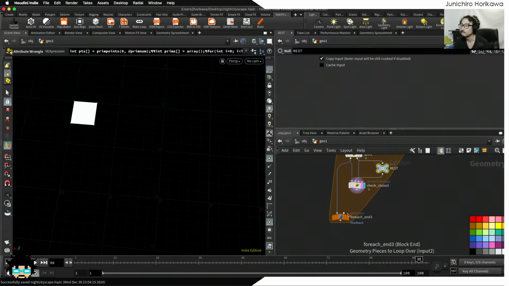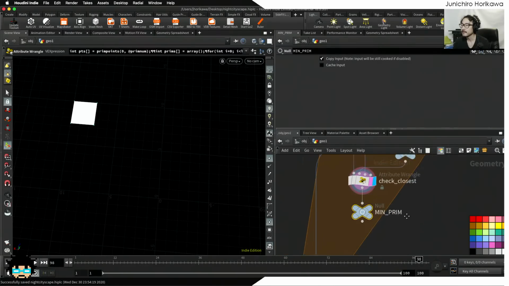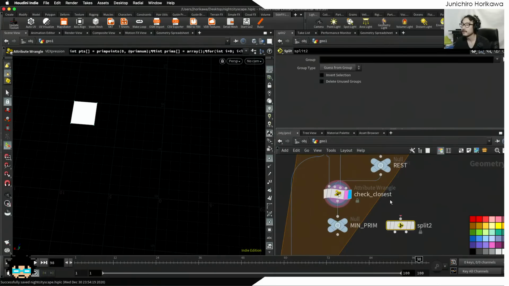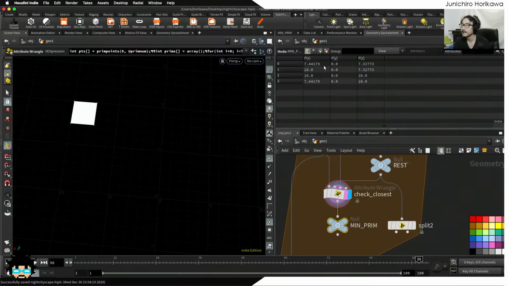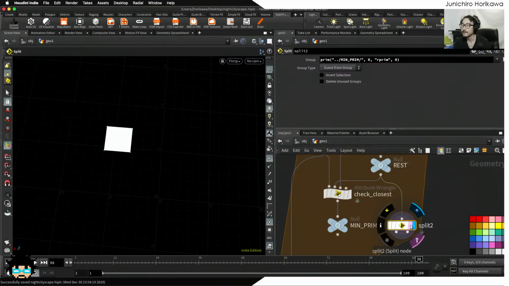So I'm going to create another null node, name this min prim, and then create another split node for the rest and get the primitive attribute from this one, r prim. So r prim, min prim, r prim 0, no, r prim 0 is actually the one that I want to retrieve.